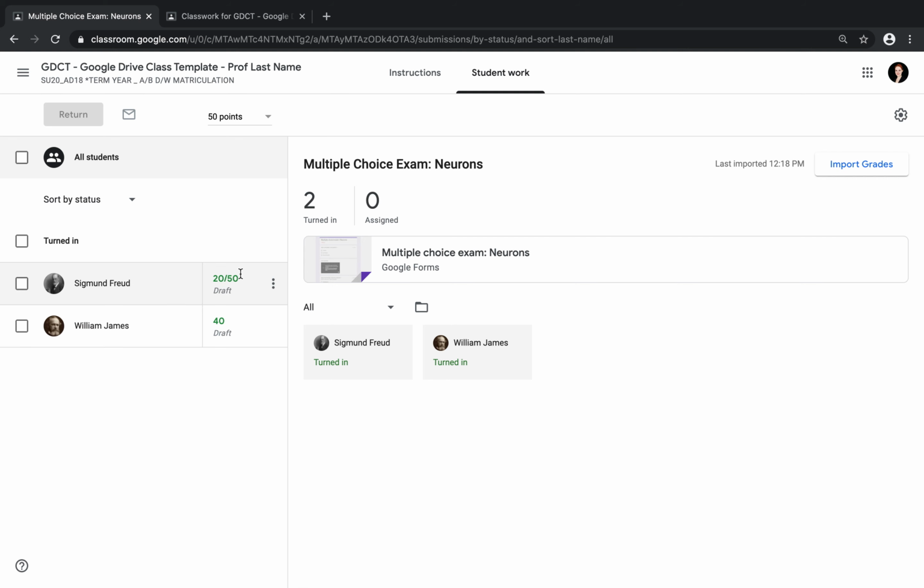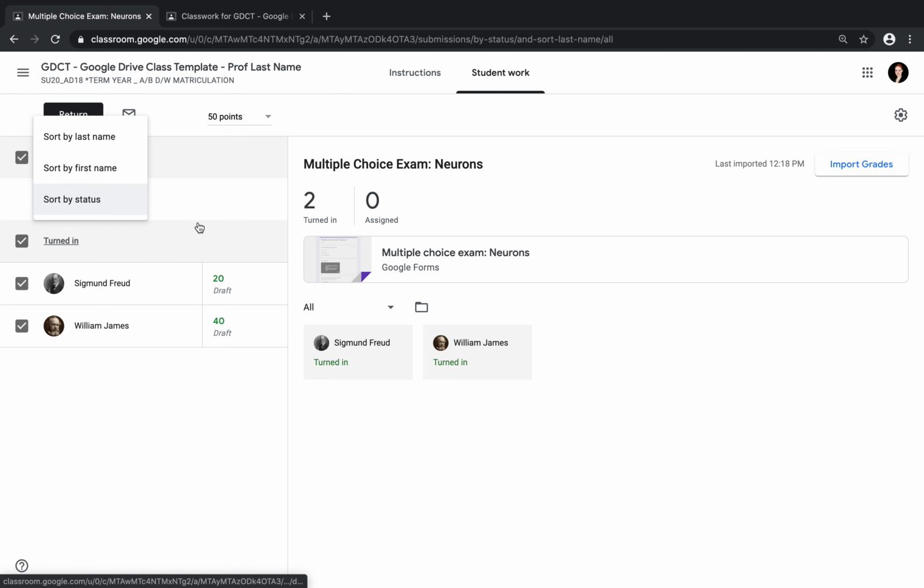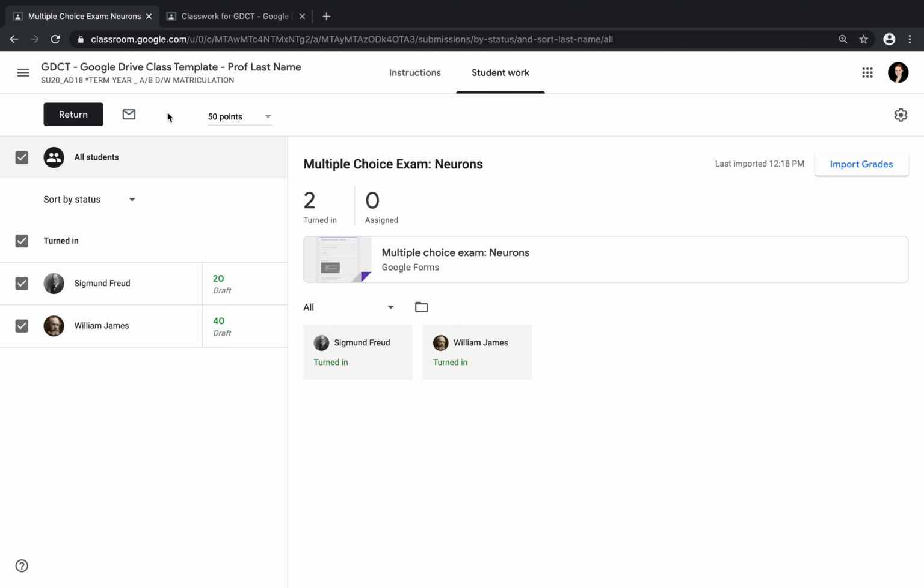Here in the gradebook, in their formal grades, they cannot see these until I return the assignments. I can choose to return just one assignment, or I can choose this checkbox and it will check all student names or all students. You can sort by status for first and last name to find specific students if you don't want to return them all at once. And in order to enter these grades in the gradebook and make them official for students, I'm going to hit return.